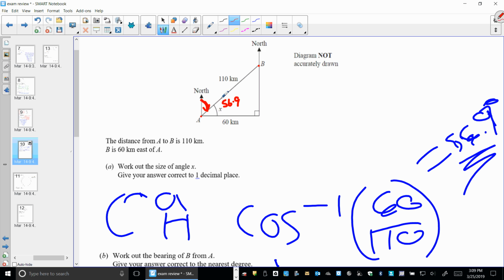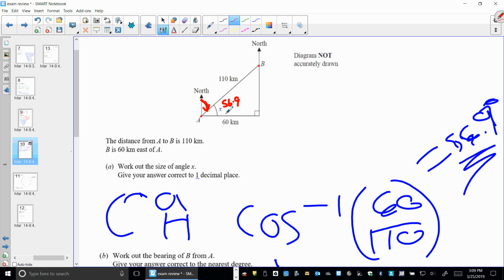Why is it "of B"? It's a bearing of something from something else. So that's always what you say. But what about "of B" makes it that? Because it's going from A to B. It's a bearing of B from A. So you always have a bearing of a letter. So if I wanted the bearing of this from here, it would be 90.